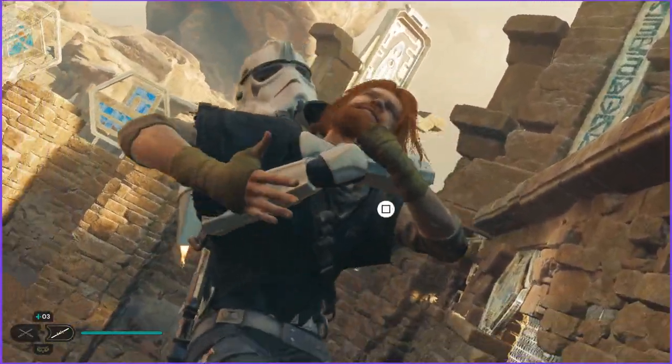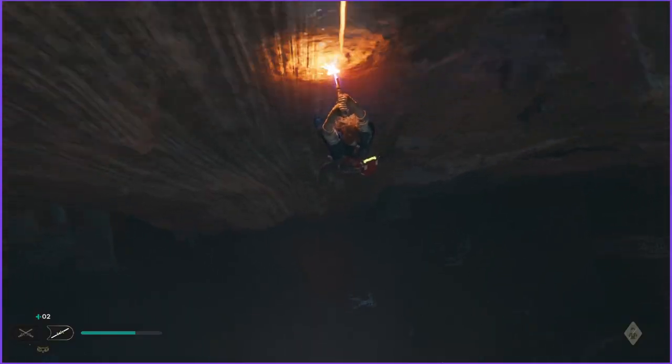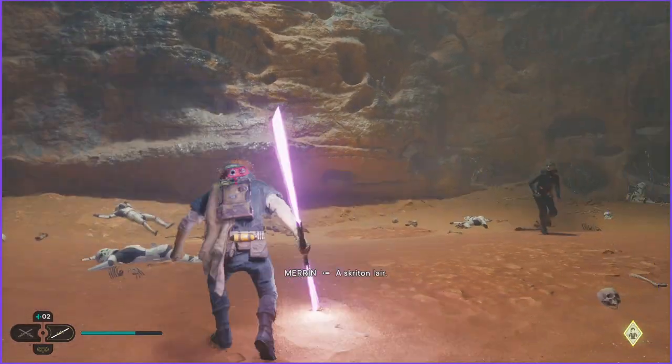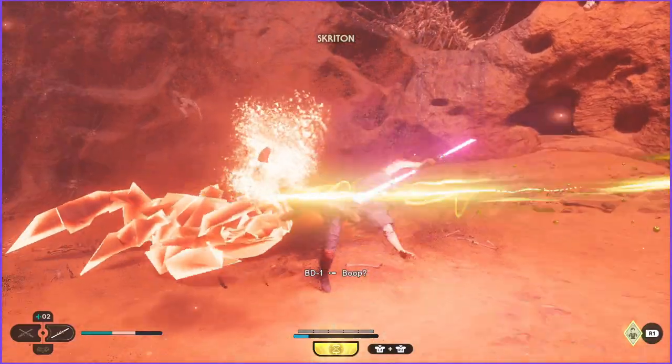They can fly now? Oh, they fly now! They fly now? They fly now! Uh-oh. This looks like a fighting pit. But where's the scryton? Something's coming.